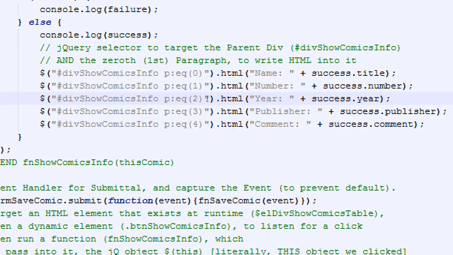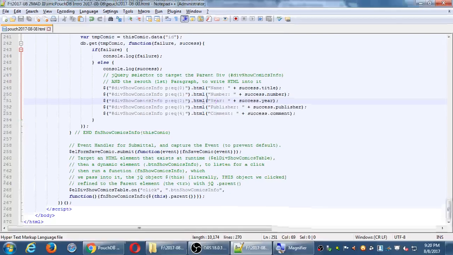Early on, we had the vision: a database, an app for the database of our comics or any inventory. Putting it together is the hard part, of course. What's the right code that does the right thing? What's the logic of it to work? When it all comes together, it's a great feeling. And you're going to have more of those great feelings as we keep working, because for the moment, we're done. We'll have a little lab time. When we come back, we'll do the edit and then delete, and then be very close to putting it into our Visual Studio project.